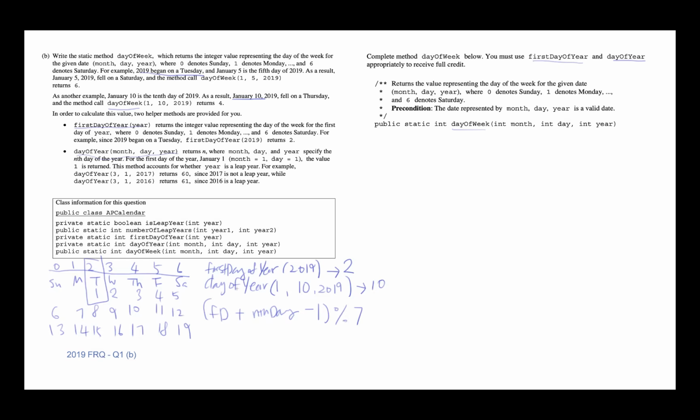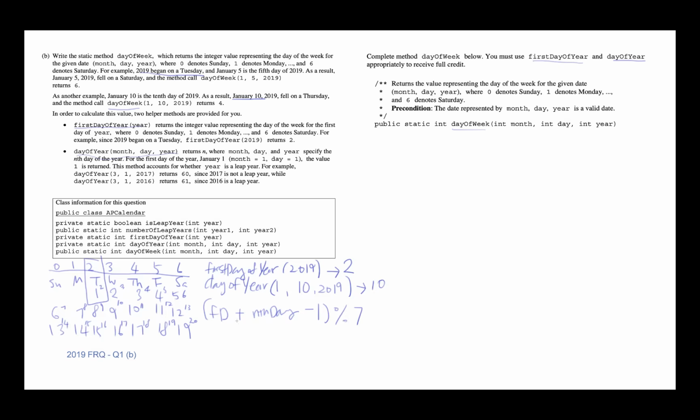If this is a little confusing, let's start assigning weekday index to these dates. So the weekday index for January 1st is 2, and then the index for January 2nd is 3, 4, 5, 6, 7, 8, 9, 10, 11, 12, 13, 14, 15, 16, 17, 18, 19, 20.